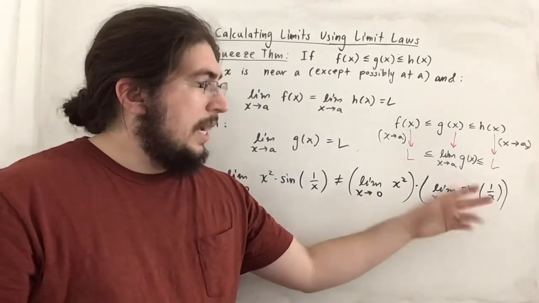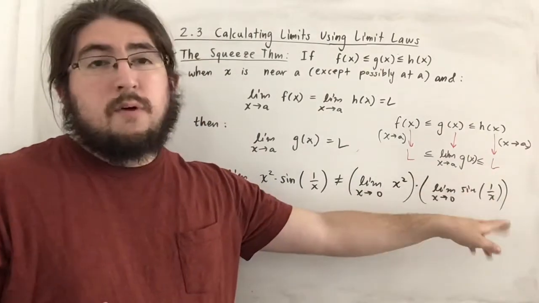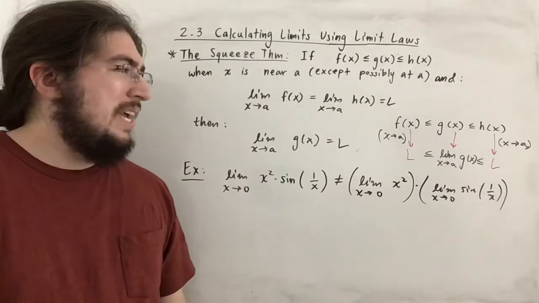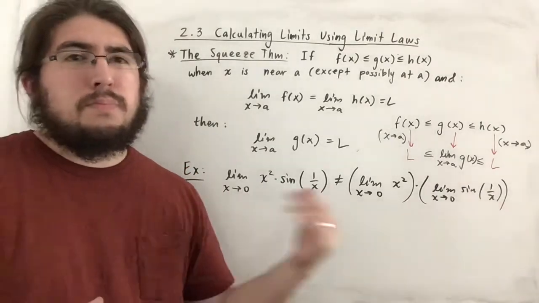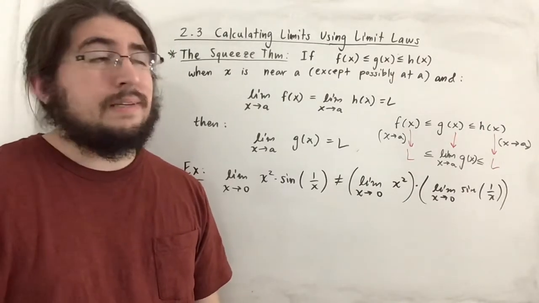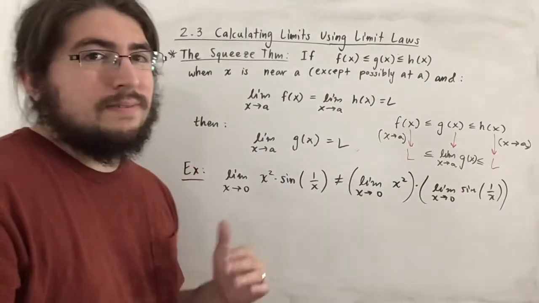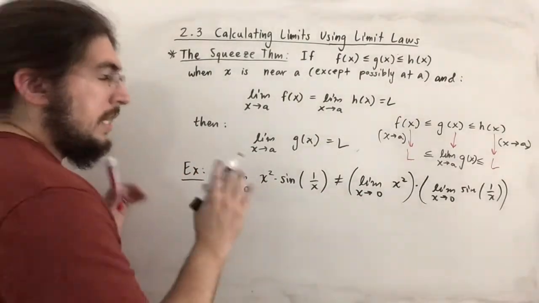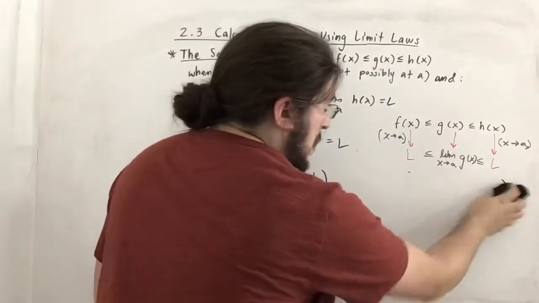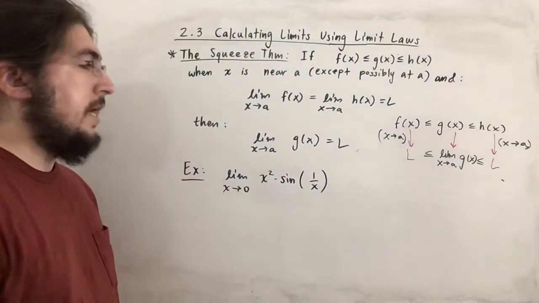Because though sine is okay, we're doing sine of 1 over x, and as x goes to 0, that's sine of 1 over 0. And I guess you can argue that that approaches positive or negative infinity, but what's sine of positive or negative infinity? You can think about it, but you're not going to like the answer. It doesn't exist. So instead of doing it that way, which we can't do anyways, we're going to apply the Squeeze Theorem.